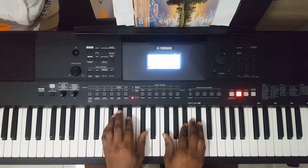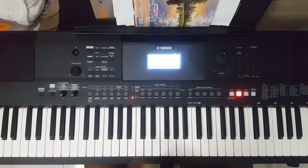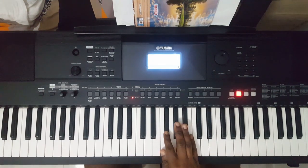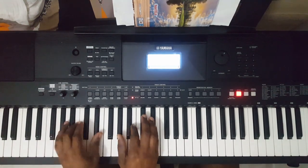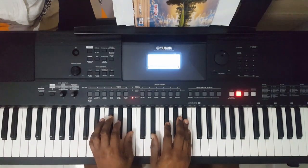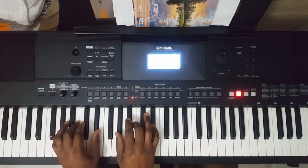This is A sharp, this is 1, 2, 3, 4, 5, 6, 7, back to 1. Very simple, just black key and two white keys. Do ti la so fa mi re do. So what do I mean? Do re mi fa so la ti do, ti la so fa mi re do.